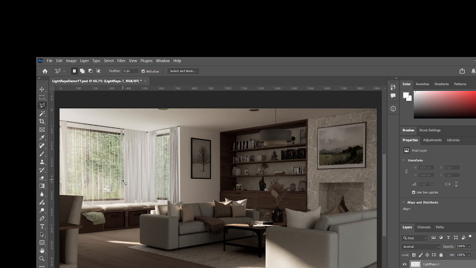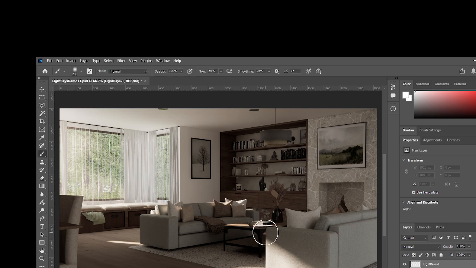I didn't do this render. This is from Sarita. Thanks, Sarita, for letting us use this. But you're going to want to find the corner where the light could be coming from, and you need to think about things like eaves on the outside. If you're going to do this, it needs to be believable. But it's hitting back here on these pillows, and it's hitting the front of this couch. So it's coming somewhere in this area at the angle we just drew.